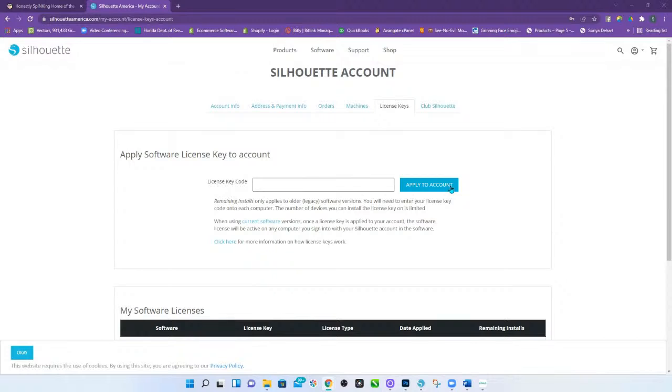So for me, with using 4.3, whenever I have to restart my computer or go to a new computer, I have to do the free version first. I have to activate Designer Edition, and then I have to activate Designer to Business. With the new 4.4, you don't have to do that. Whatever is the highest version that you have a code for, once you log in, it will automatically put that version on your computer.